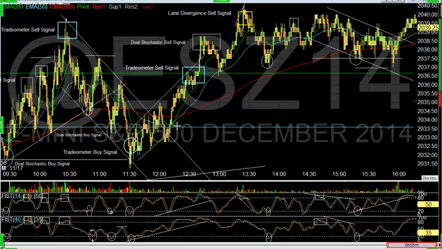Those will be the high-probability trades, along with the lane divergences and the possibility of the Tradeometer setups, which I think are key also, even though one did break down today. That's not bad if you consider it. I mean, I'm pretty excited about this. So all these charts are going to go on a special little section. I want to get that out to you tonight.